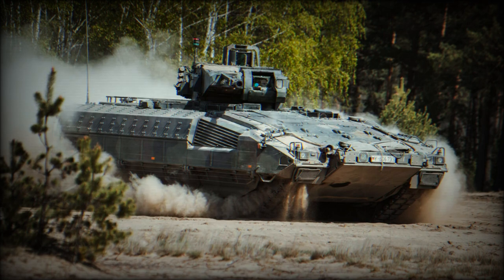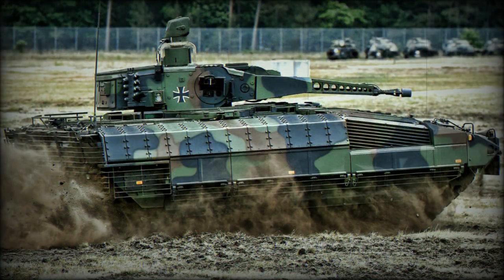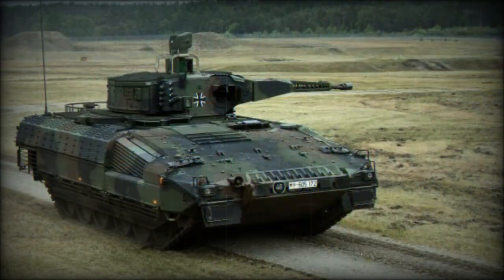As such, the type can utilize the existing power pack, running gear, and general layout to become a command vehicle, fire support vehicle, dedicated armored personnel carrier, self-propelled anti-aircraft system, and the like. This breeds commonality of parts, makes for a logistically friendly battlefield solution, and is generally a cost-cutting endeavor in the long term. Many nations have since adopted this approach to their current and upcoming IFV designs, proving the Germans no different in that respect.